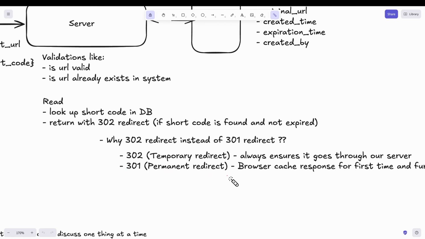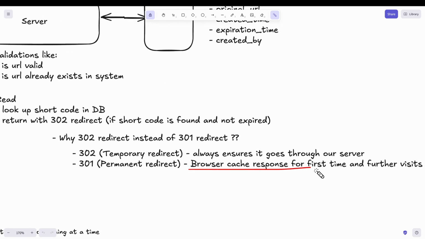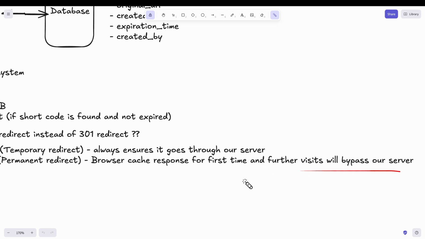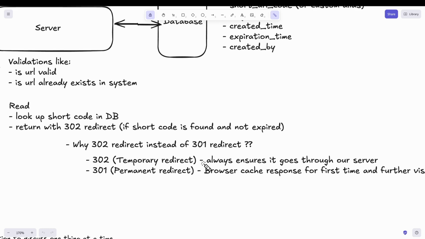A 301 permanent redirect lets the browser cache a response the first time, and further visits will bypass our server, which definitely is not going to meet the requirements that I just specified. It's not going to be in our control if we wanted to invalidate, or if that short URL is changed, because it will be cached and it will be stale data that the user will still be redirected to, or they can receive an error.